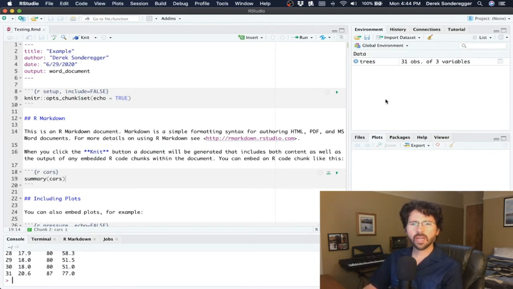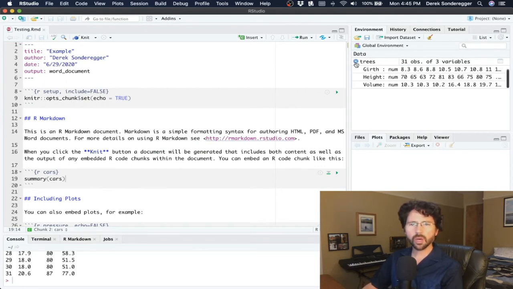Now this environment tab is actually fairly interesting. I've loaded a data set called trees that's actually built into R, and you'll find a lot of examples use this data set. Now, you can look over in this environment and see that this trees data set has been loaded, and if I click on this little blue button, you'll see that this trees data set actually has 3 different columns. One of the reasons why I like having this environment tab open is that I can see that I capitalized volume, height, and girth. And the data set that I'm working with is this thing called trees.